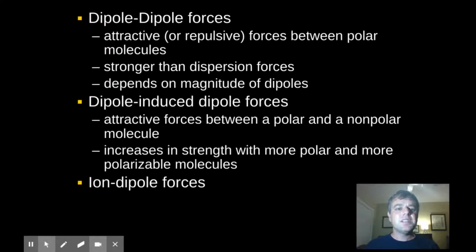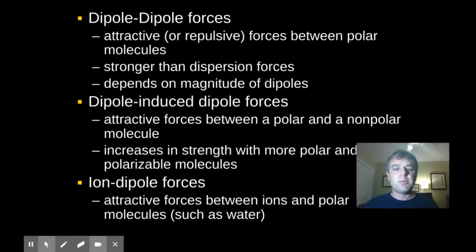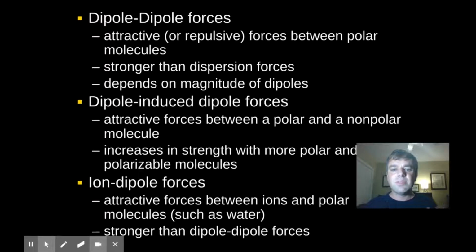Then there's what's called ion dipole forces, which are attractive forces between ions and polar molecules such as water. So, for instance, when a salt dissolves in water, like sodium chloride, the positive sodium ions are being surrounded by the negative ends of the polar water molecules, and the negative chloride ions are being surrounded by the positive polar ends of the water molecules. And those attractions are called ion dipole forces. And these are pretty significant in order for molecules to dissolve. And obviously, the greater the value of charge, the greater the polarity. Coulomb's law all fits in with this.